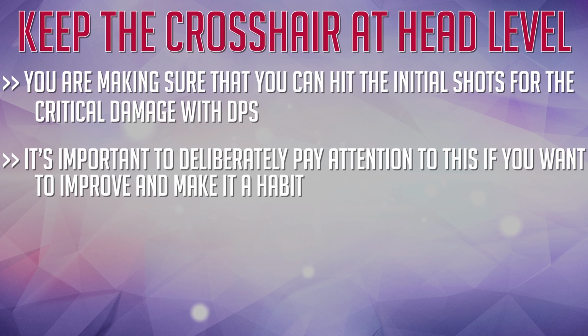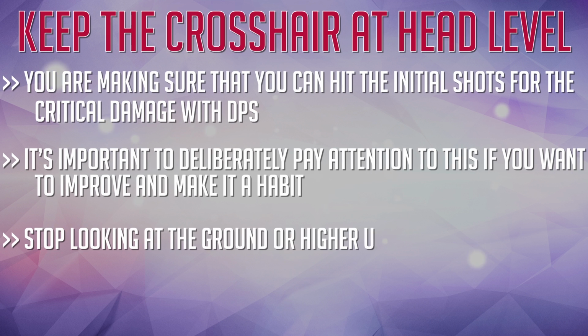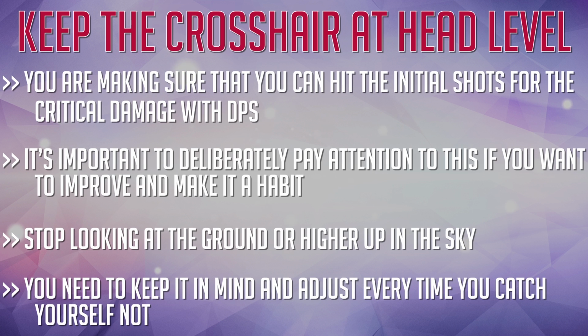It's important to deliberately pay attention to this if you want to improve and make it a habit. Even when you're just wandering around the map, have the crosshair placed at head level. Stop looking at the ground or higher up in the sky. You'll see more of the maps and have more information to work with. After a while, it'll come naturally to place the crosshair at head level at all times. But until then, you need to keep it in mind and adjust every time you catch yourself not doing it.